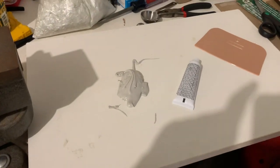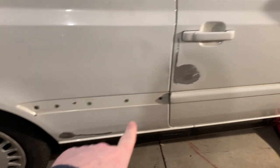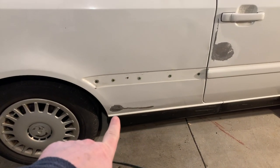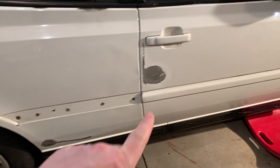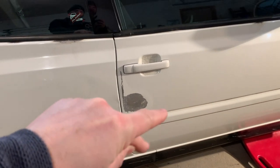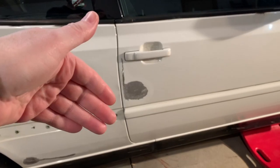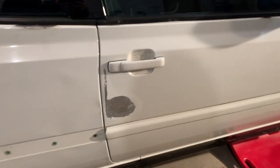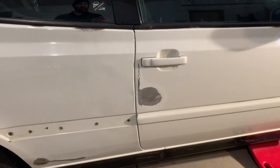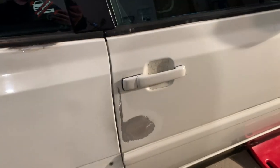Now I'm going to start mixing up some body filler. This will be for the spot right there under the door handle, and then I'm probably going to rub some on right there, just a real thin coat down there. And then this is going to have a thin coat, which is called a penetrating coat, I think, to get into the scratches from the 80 grit sandpaper. And then I'll put on a thick coat that will kind of match the body line, get into that dent a little bit.